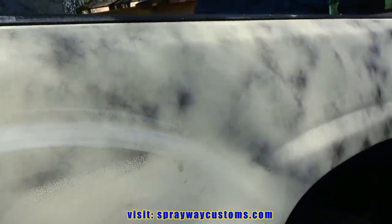What it needs to look like. Let me finish up, then we'll move on to the base coat.